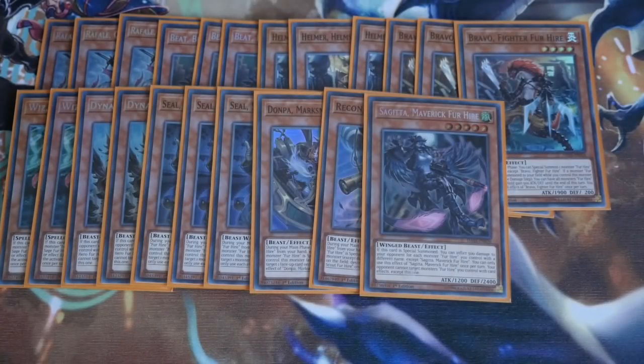And finally, we've got Sangita, Maverick Fur Hire. If this card is special summoned, you inflict 500 damage to your opponent for each monster Fur Hire you control with a different name, except itself. That will be very, very useful in the time games these days. You can only use this effect of Sangita once per turn. Your opponent cannot target monsters you control with card effects. Sorry, Fur Hires with card effects would be really cool.